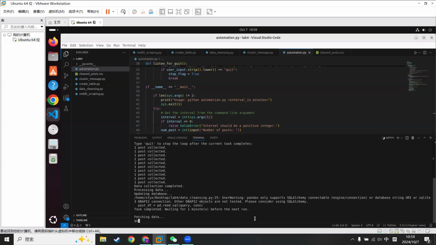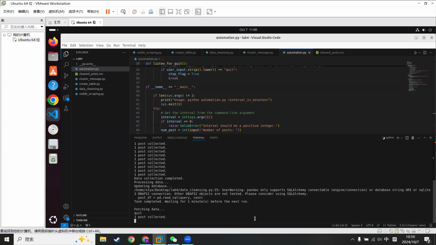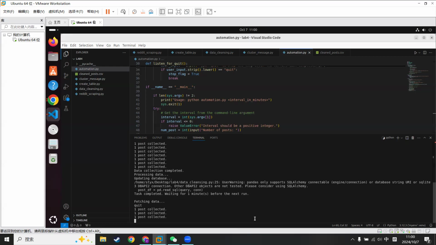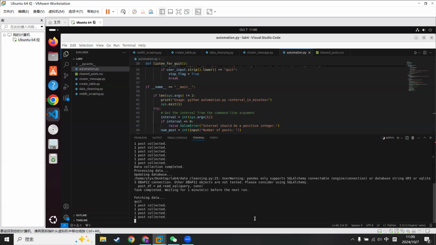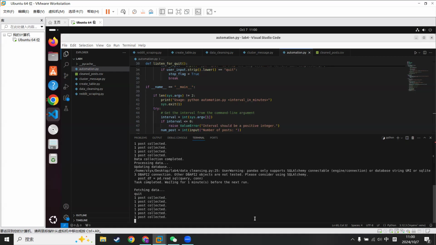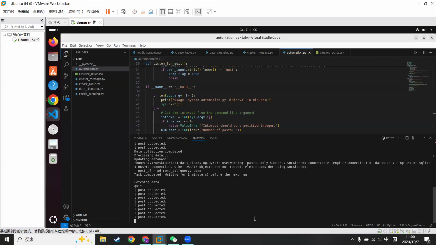And now I would like to quit. So this program will end after this loop. When this program is terminated, our database will not be updated, and the cluster message script will be run.